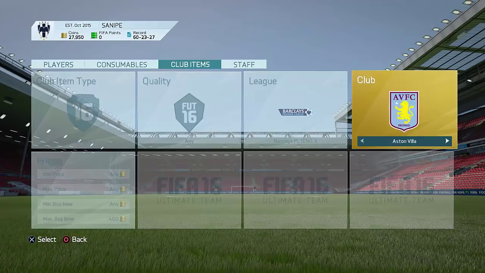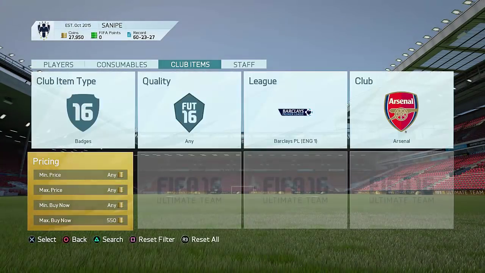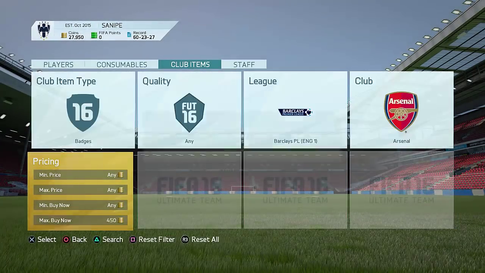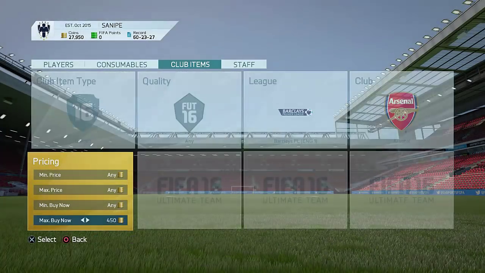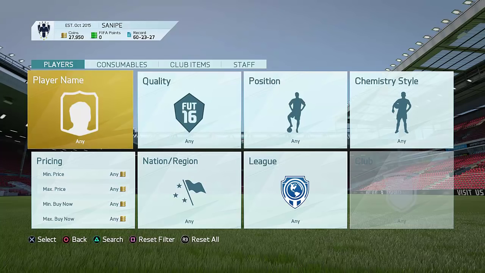Let's have a look at the Arsenal badge as well, and I would recommend doing this with kits too. Different kits are also going to be listed pretty cheap after the update. No one's really checking those kits. They don't really check the meter, and they just list them for a random price. So this is yet another great method after the update, and I'm sure it's going to work pretty well. So there you have the methods for part number 2.